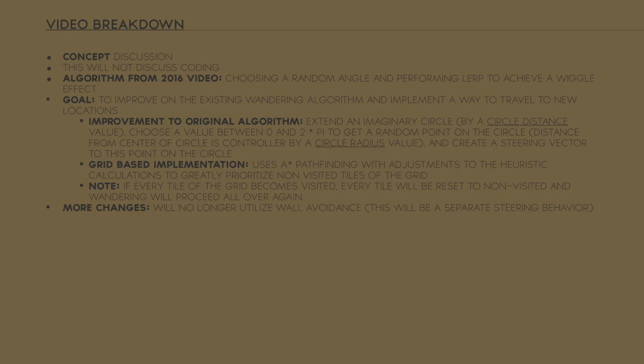So improving on this algorithm by implementing the grid-based wandering is going to be very good for future artificial intelligence. So we can make sure every segment of the game has been looked at when our enemy is wandering. And the good thing about the grid-based approach is that with a little bit of modification, you can extend on it by having a path. Like if you want to implement a stealth game where the enemy travels along a path, you can turn the enemy's path into a grid and wander along that path. And it's going to be very beneficial for always visiting unvisited tiles and prioritizing that when traveling back and forth.